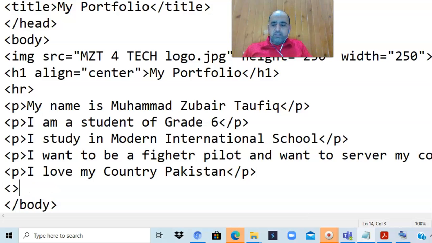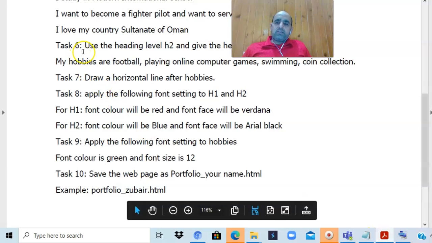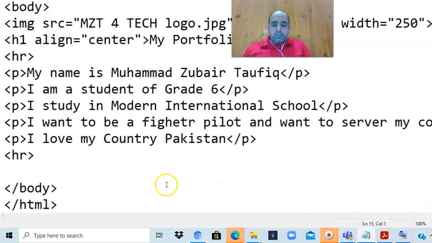So for that purpose you just have the HR tag, and after that you can do the task number 6, which is use the heading level H2 and give the heading hobbies. Okay, I will use the heading level H2, and I'm going to give the heading as hobbies, HOBBIES, and then I'm going to close the H2 tag.